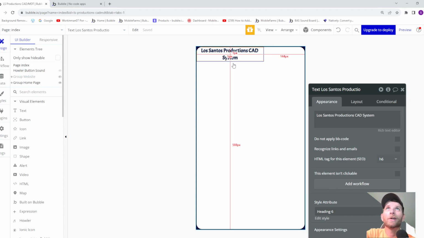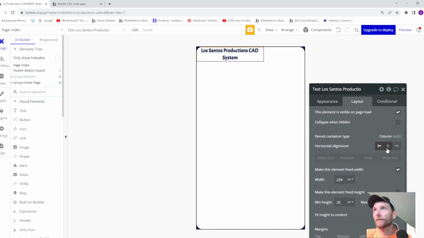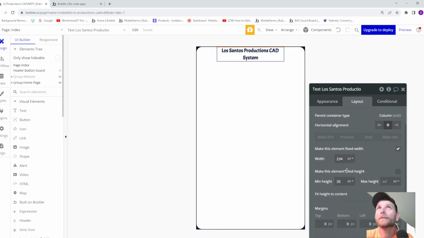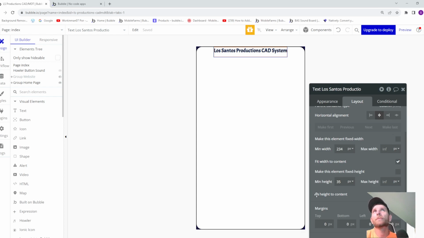It gives it more of a game-ish type look to it, so I feel. You can choose whatever you want, obviously. Fit the content. Drop that down 5.